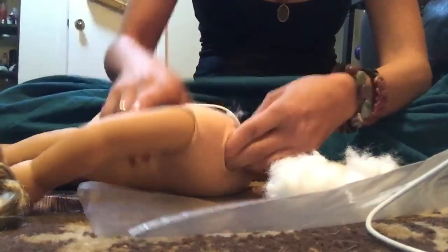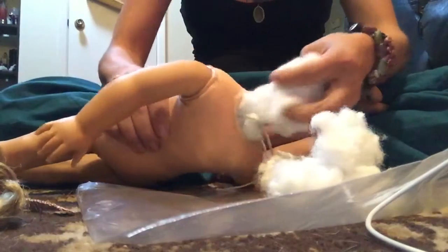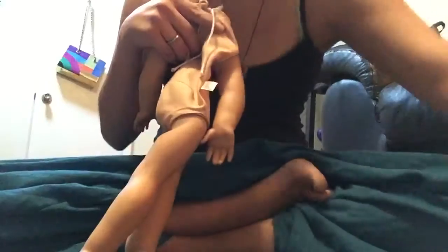I hope you guys get something out of this. Let me get back to you guys. I'm going to just take out her stuffing real fast. It could take a couple of minutes again. Alright, so for the most part, I am done taking out her stuffing. I know it looks kind of floppy.